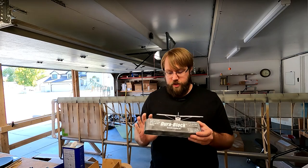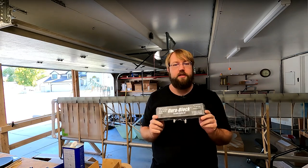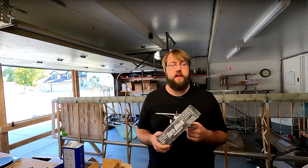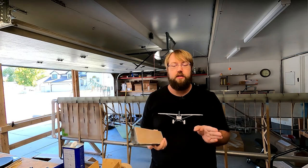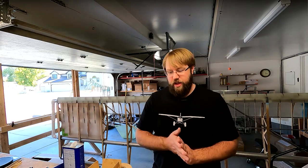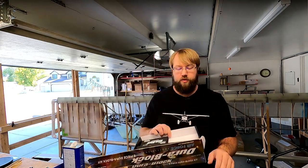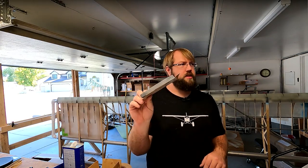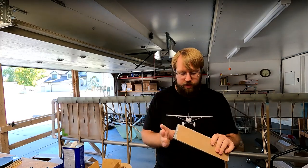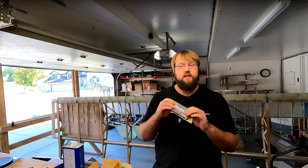Sanding blocks. You have to get some of these. I've had them for a week, and they've made my life so much easier with sanding. I still hate it. But I'm getting better results faster with good sanding blocks. I got a box full. It has two of these. They're thin. You can kind of bend them a little bit. You can't bend this. It's too thick. This one's pretty solid. These are pretty solid too.